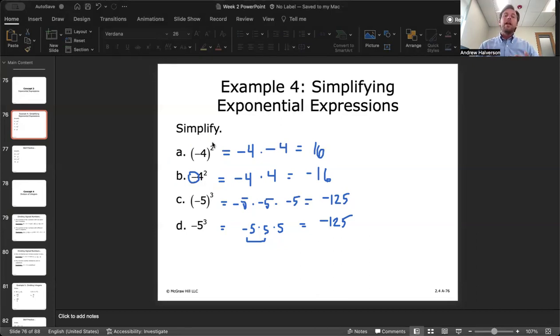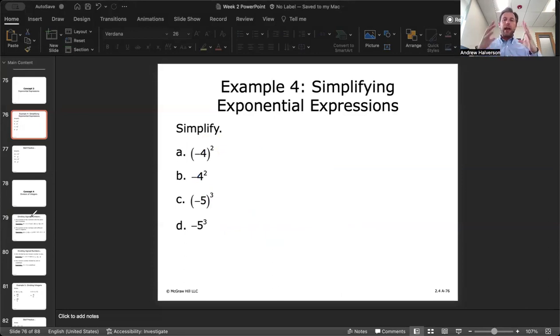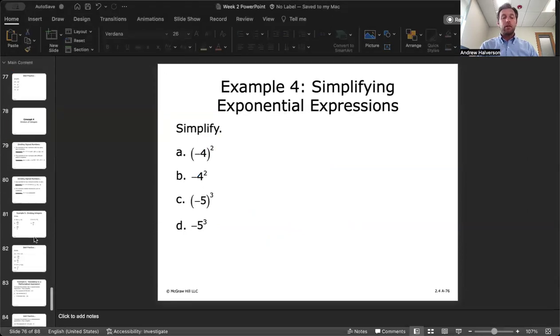So here's the bigger lesson out of the whole thing: the real effect of the parentheses only matters when your exponent is even, 2, 4, 6, 8, 10, whatever it is. Typically, you only deal with 2. That's where you would get a different sign, and that's where you're going to see it in Alex. Notice that when the exponent is odd, you'll get the right sign no matter how you do it, with or without the parentheses. That's the moral of the story. If you just stay with the approach of asking yourself what is being raised to the exponent, it tends to put you on the right path.